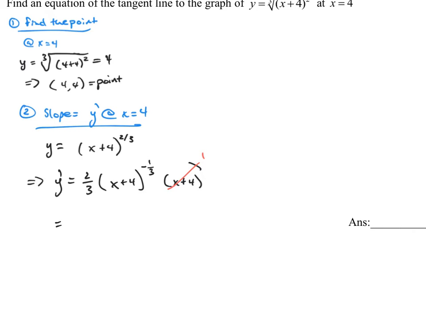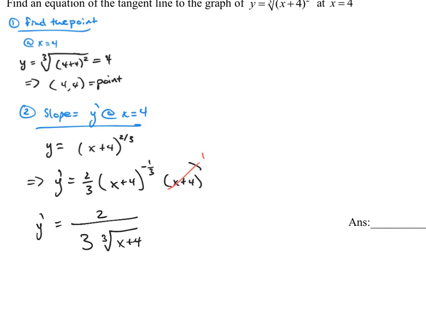That's going to give us our derivative pretty quickly here. So this is going to be, well, let's think about it. The negative power of 1/3, we have to bring it to the bottom. A power of 1/3 means it's a cube root. So on top we have the 2, on bottom we would have a 3, and then we would have the cube root of x plus 4. So that's our derivative function, right?